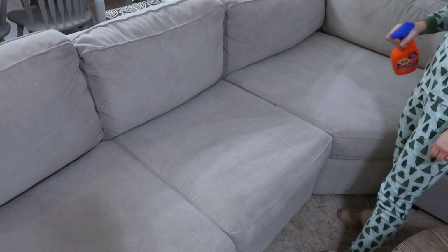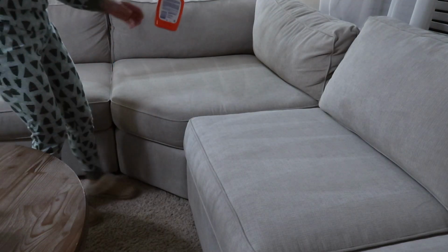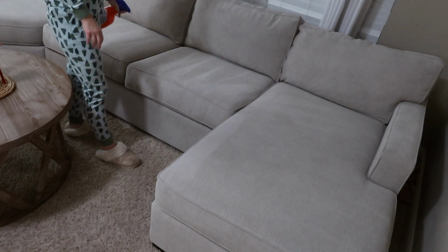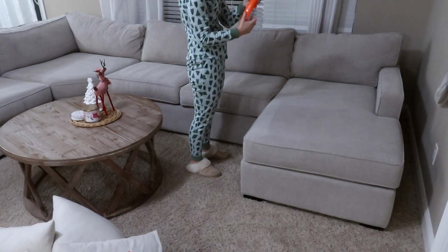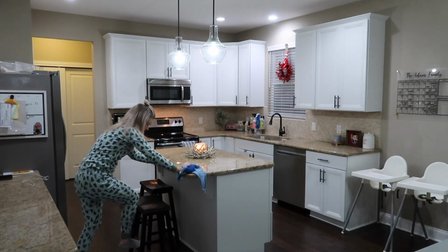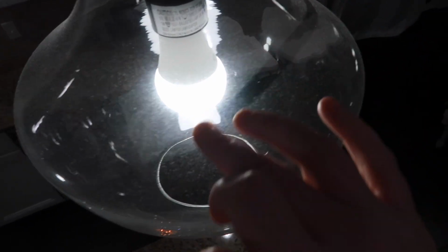So next, I was vacuuming our couch. It's my cordless vacuum that comes apart to be used as a hand vacuum, FYI. And then I was going to spray it with some Tide antibacterial spray. It's just crazy because I had completely emptied out the hand vacuum bin before I vacuumed the couch. You just don't think of your couch having a lot of dirt or dust on it, but it's always crazy how much stuff. I mean, it didn't fill up the bin by any means, but still there was a good amount of dust and stuff in the bin.